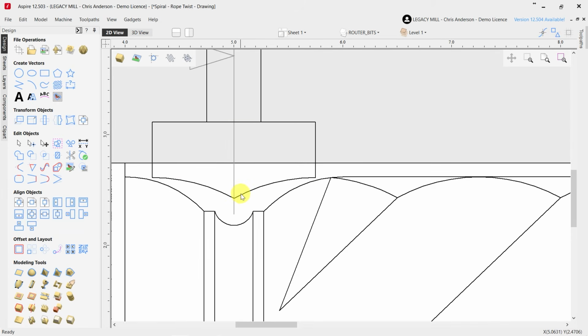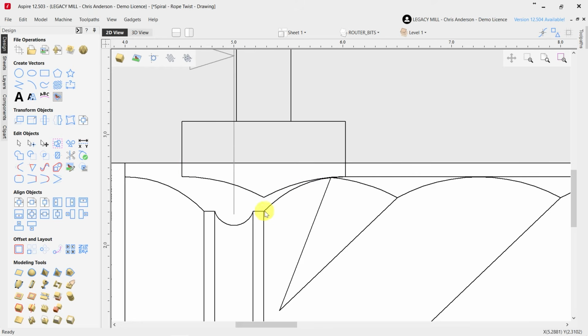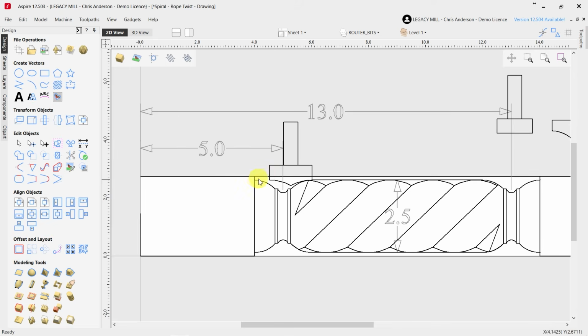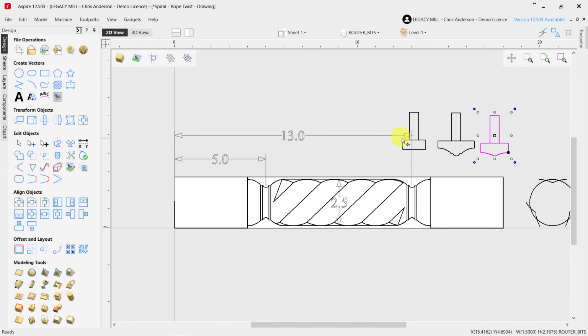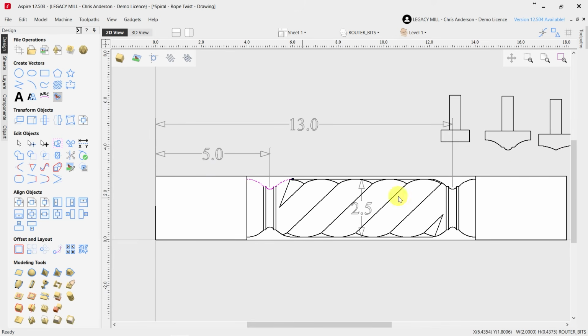I mean, another place that I could start, this is always options, you can look at things, I could always start it right there, okay? So right where that profile starts to go into the radius here, I could have the center of the cutter start there and measure from that point instead. It really doesn't matter. This is just really easy because I've already used these parameters in the program previously to do the tool profiles, right? So I used 5 and 13 to program those two profile cuts.